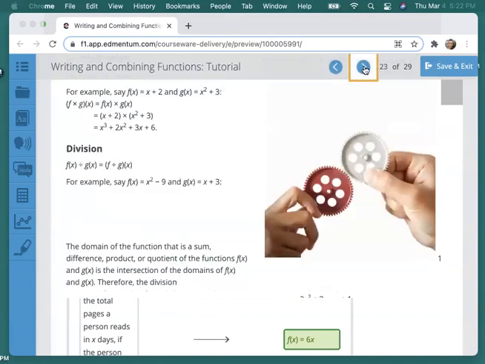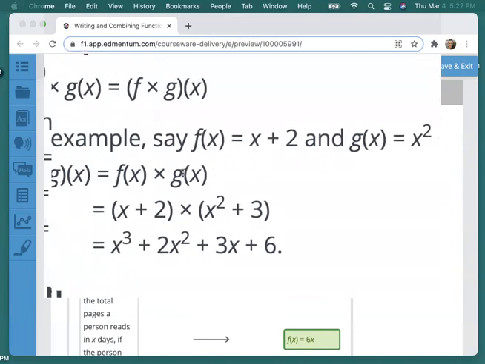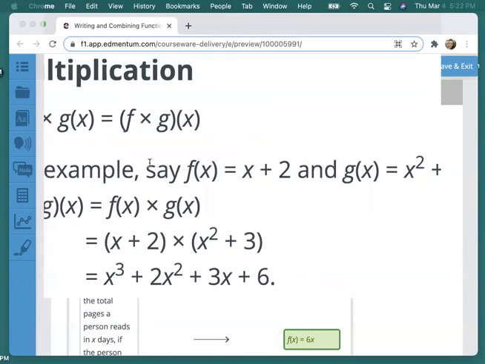So that was adding and subtracting. Now for multiplying and dividing. So if f of x is x plus 2, g of x is x squared plus 3, and we're going to multiply them, then it's basically like foiling. Kind of ignore this x here in the middle. That's just a multiplication sign, but it's kind of confusing. So if I were to have written this, I would have just put the parentheses touching because it means multiply.